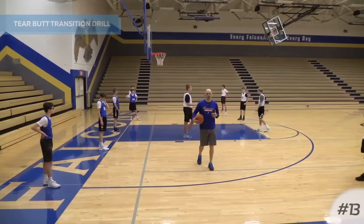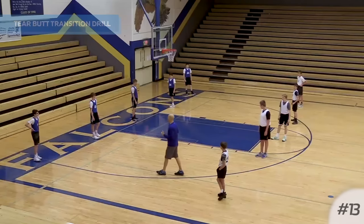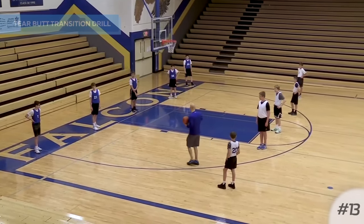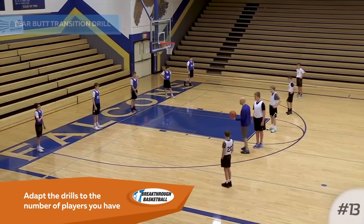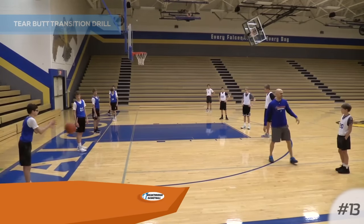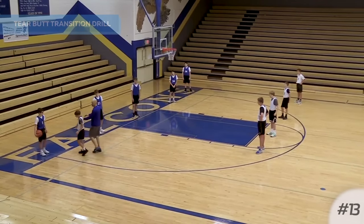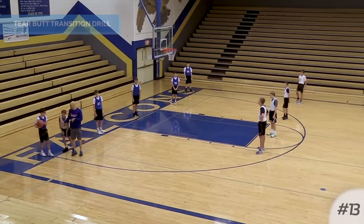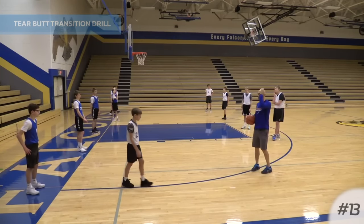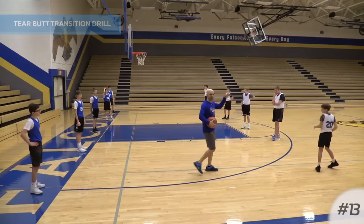Okay, so what this drill we're going to work on, again, is offense, defense, and transition. Coach will have a basketball. I'm going to have this drill faced up. You notice all these guys on offense are on the baseline, okay? And I have individuals facing who they're guarding, free throw line extended right here. If I throw a ball to an individual, the individual guarding that person sprints and has to touch the baseline with their foot, and the person who got it goes up the floor in transition, thinking attack mode, right? The person who runs the baseline can't reach in to take it from them, they have to sprint and then try to get back in transition.